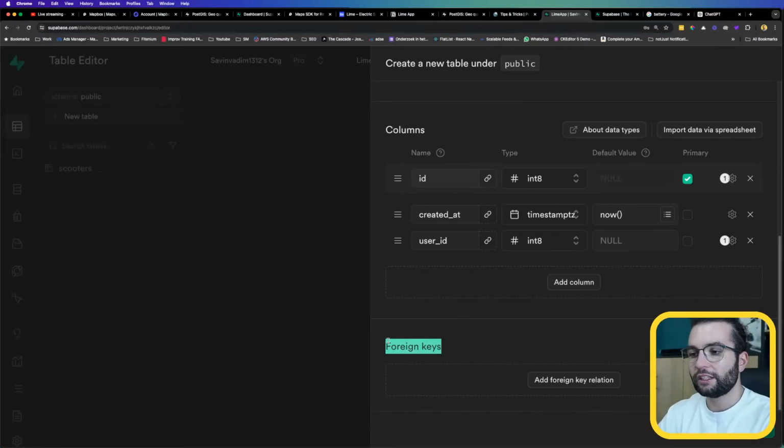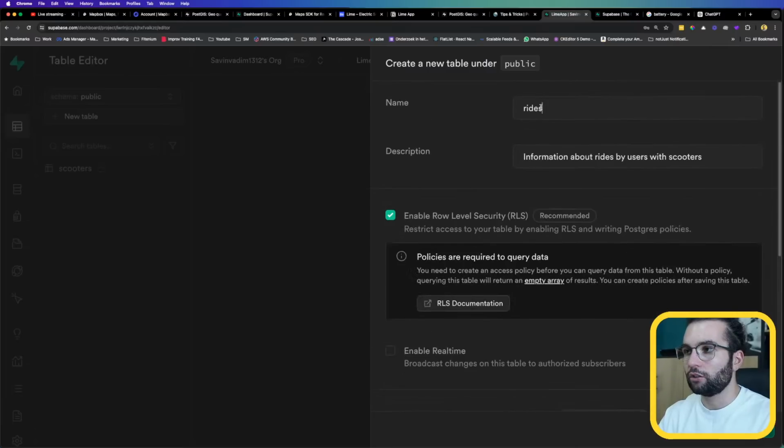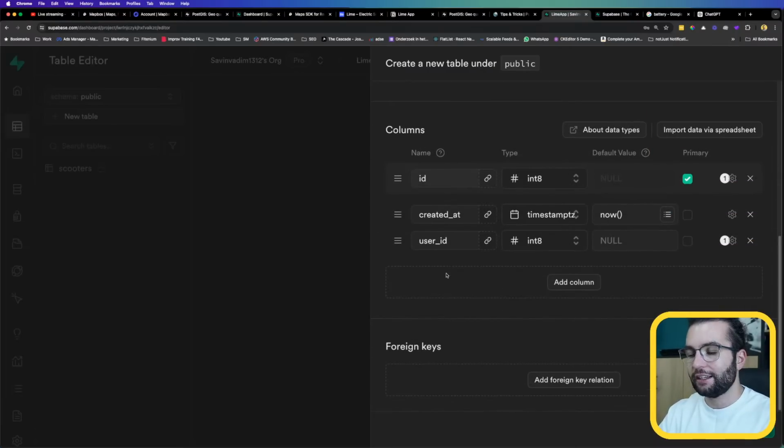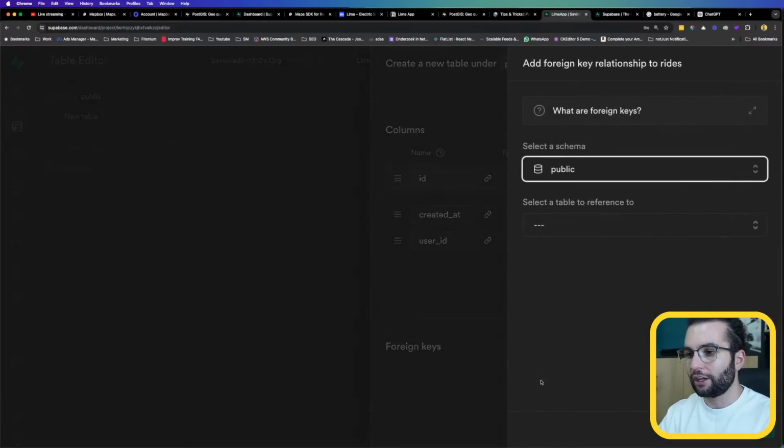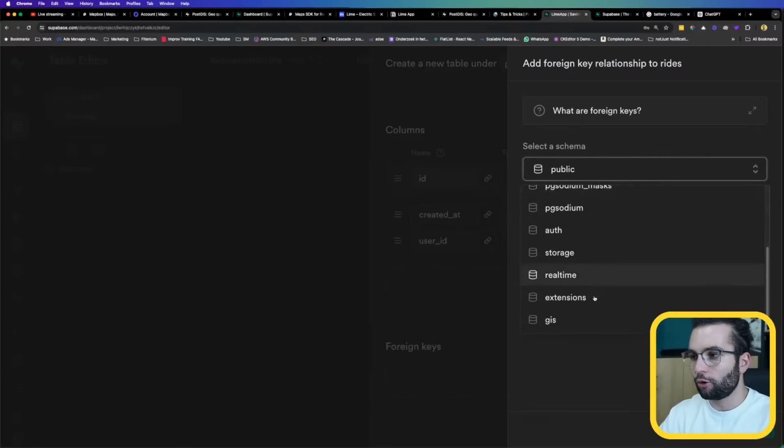Because if I go to foreign keys, it is a way to connect entities from different tables. For example, we want to connect a ride with a user. We're going to do that by creating a foreign key here and connecting this table with a table not from the public schema, but from the auth schema.